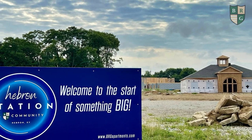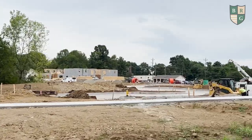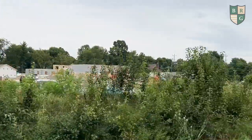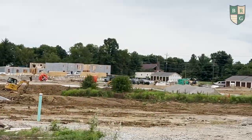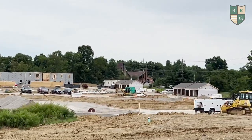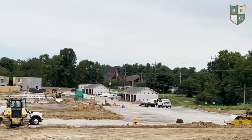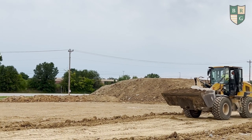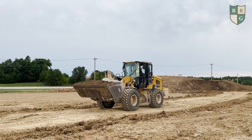And then we're blessed we're going to have retail, which will be a new first component for us. So we have Anchor here, which is representing Wawa, and we have Anchor and Longnecks coming out. We'll have Wawa right when you first pull in, and Longnecks over on this side. It's going to be a great amenity for our residents to be able to just walk across the street and get coffee or get something to eat. It's such a convenience for them with this property, and being located so close to Kroger's across the street is just a great place.